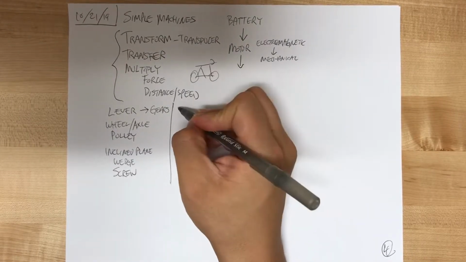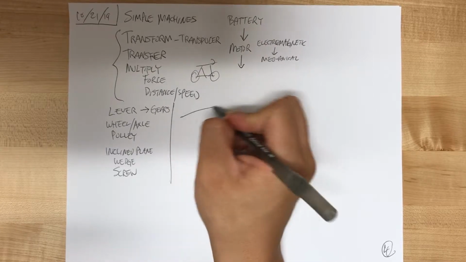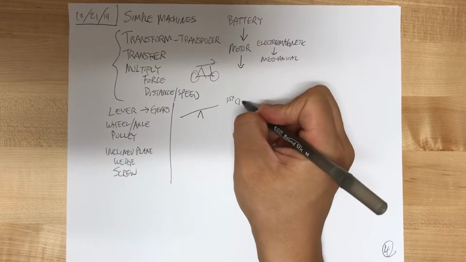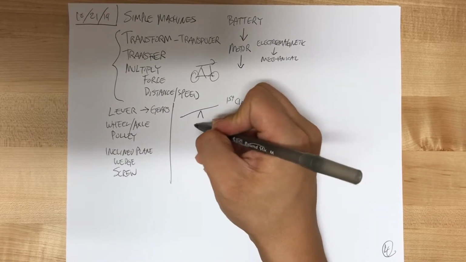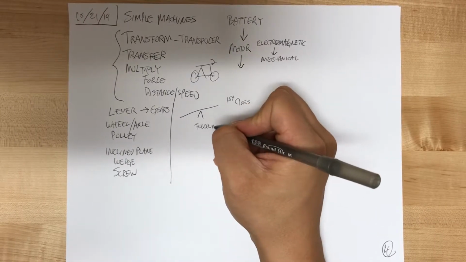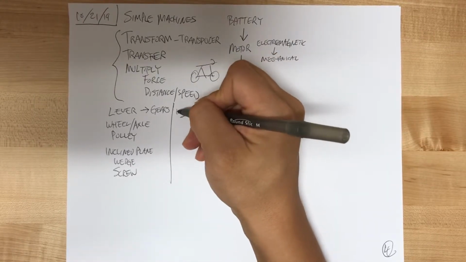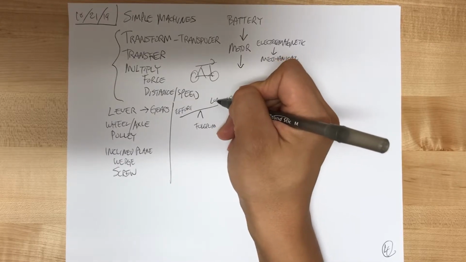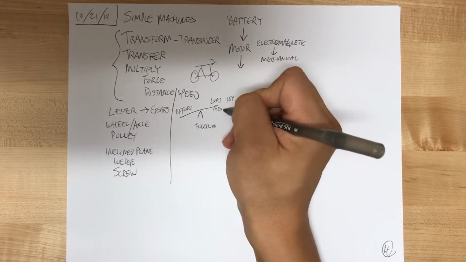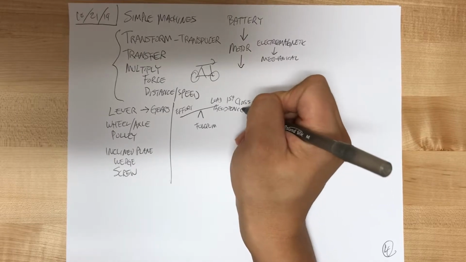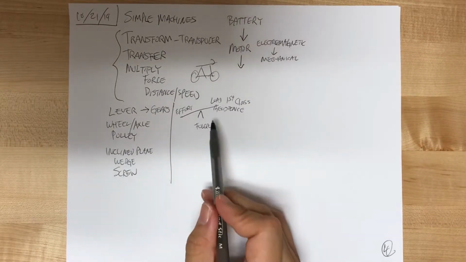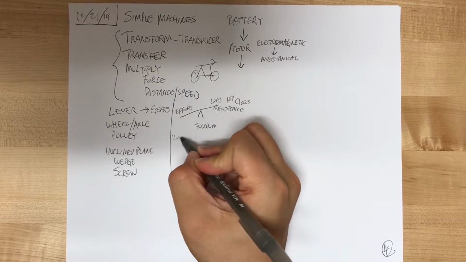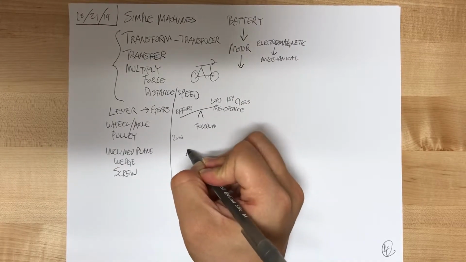So first we have lever, and we'll think about our typical seesaw. And there's 3 types of levers. A first-class lever, and these are just names, okay? We have the fulcrum, or the pivot, and then we have the effort, and then the load, sometimes called resistance. So this can come in all various forms. It can go on both sides. First-class lever. Second-class lever has the fulcrum on one end.